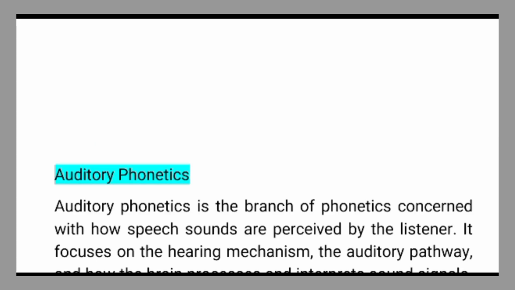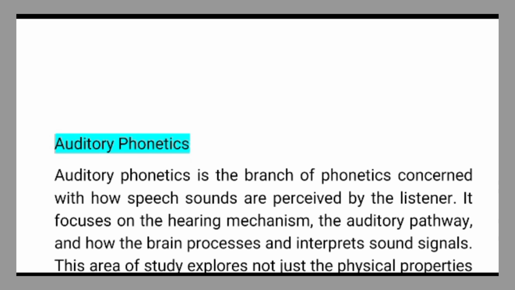Now we will start. Auditory phonetics. Auditory phonetics is the branch of phonetics concerned with how speech sounds are perceived by the listener. You know that there are three types. The two types are already discussed. In this type, it is auditory phonetics. Auditory means listening. It's related to listening. So, how do you perceive a sound? This is what the study of auditory phonetics is.